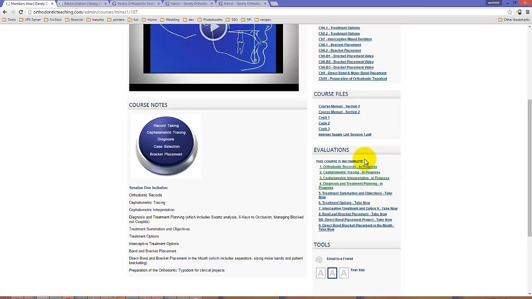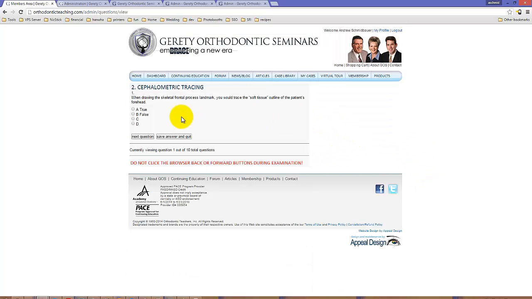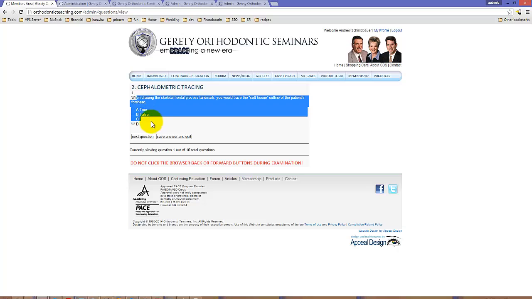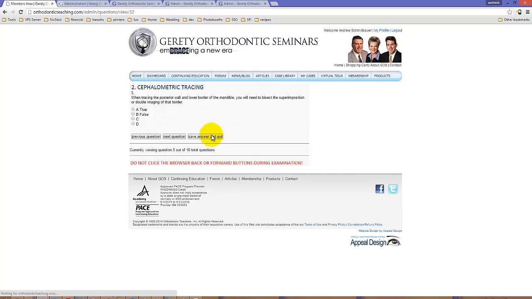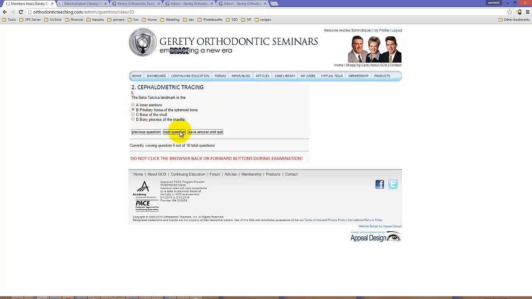And then underneath that, there are evaluations. These evaluations are actually little tests, and these tests each have multiple choice areas. So we can choose true and click on next question, and it goes all the way through until you get to the 10th question. Normally they're multiple choice, but sometimes we get a project that has to be created, which is written in as the answer.